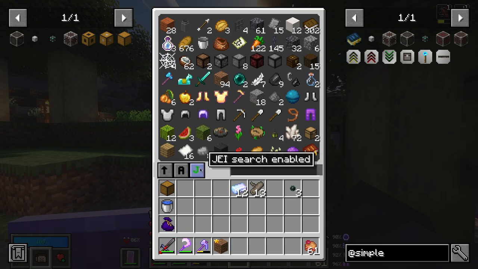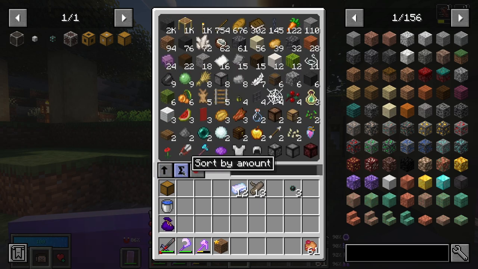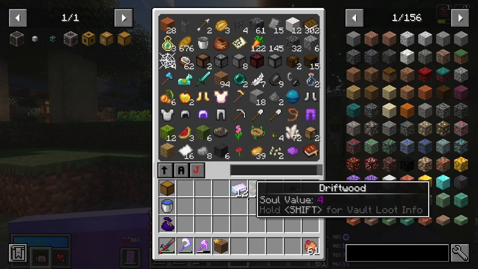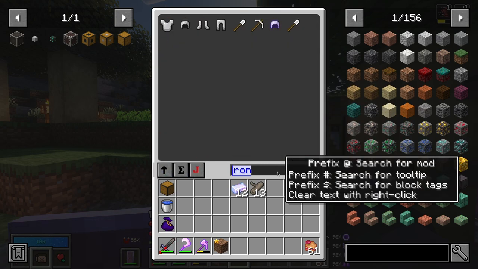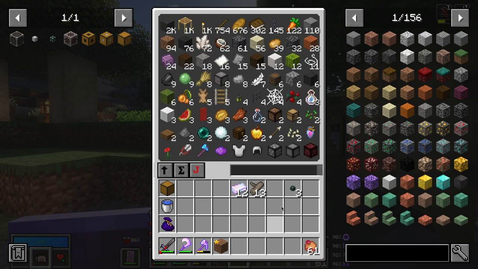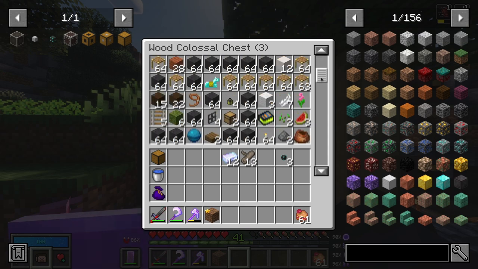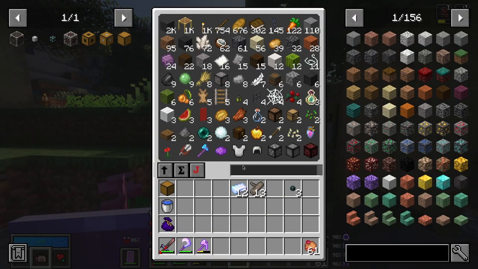It works. And we can synchronize JEI if we wanted to. We can sort by name, by mod, by amount. That's pretty cool. However, it's not doing it by amount right now. There we go. Sort by amount, sort direction, and we can search. Oh, yes. I love it. And again, this thing is only 25% full. I'm in love with this. This is absolutely amazing.